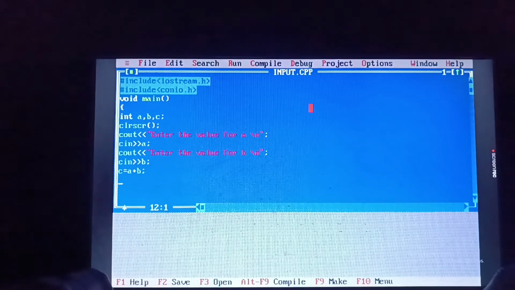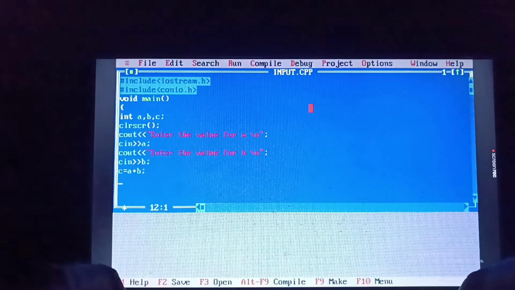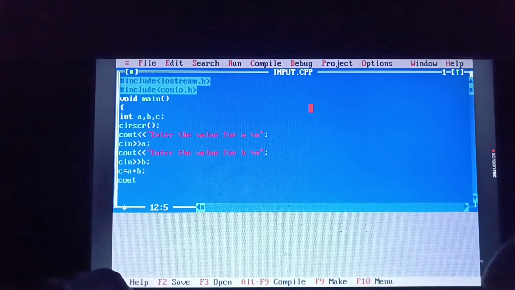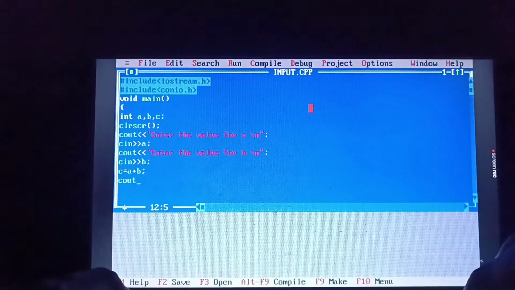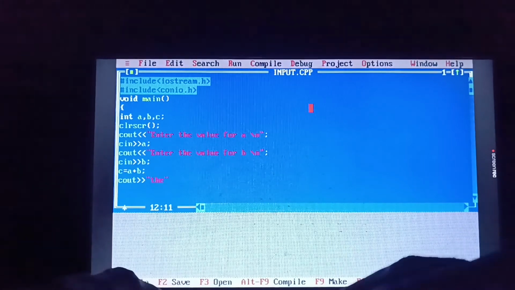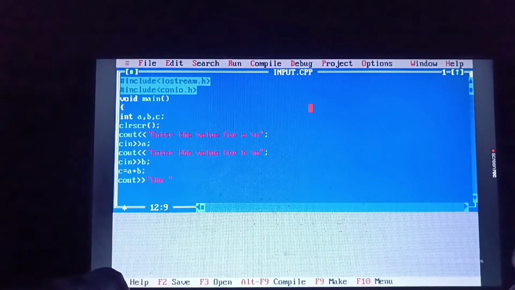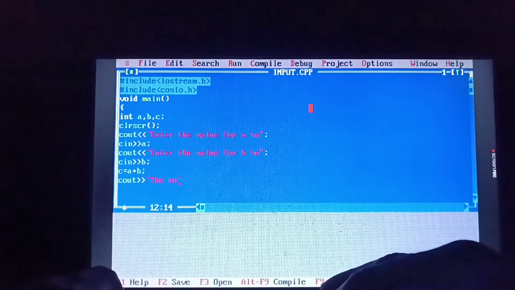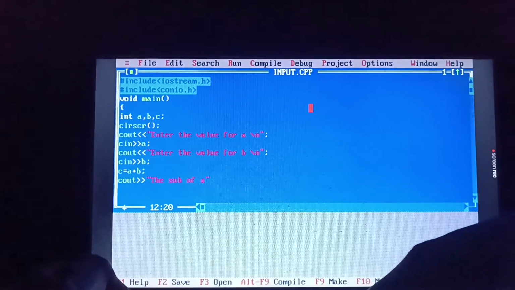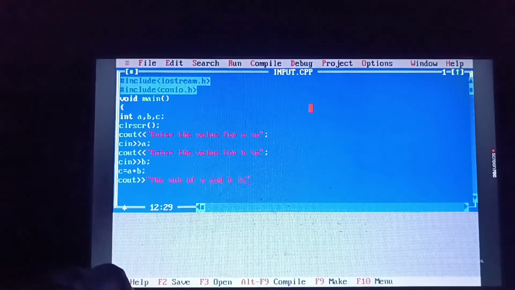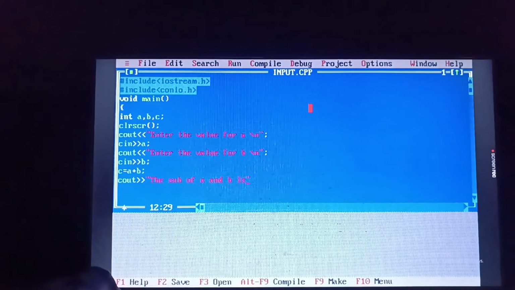Now I am going to display the resultant variable as output. So for that, I am giving cout, then the symbolic representation for cout. Here I am giving double quotes, "the sum of A and B is", which is what I have to print here.